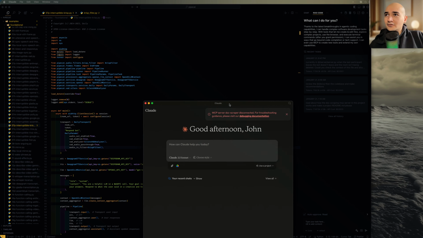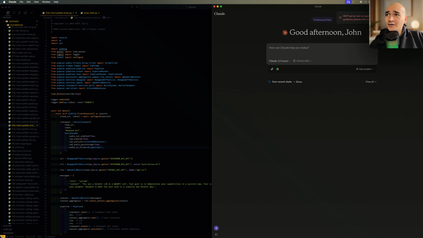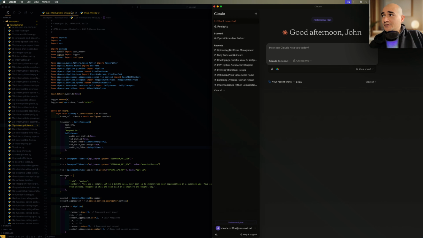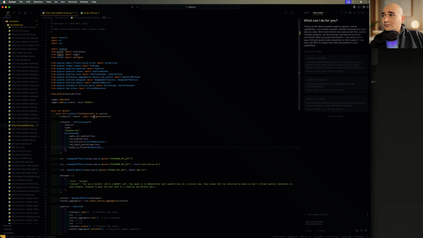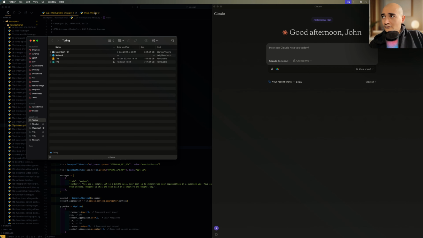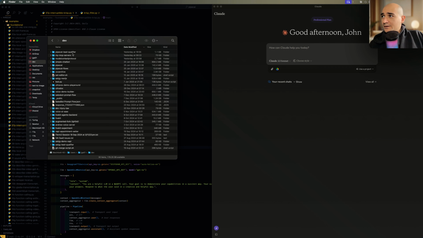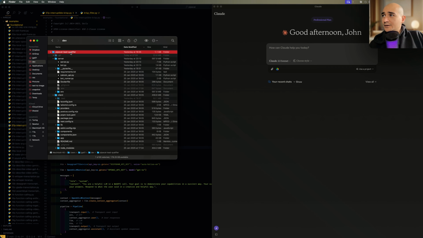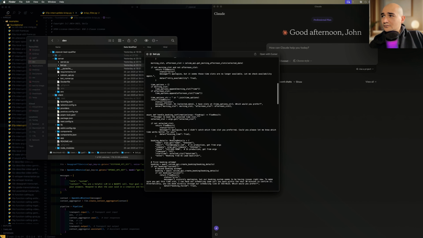Getting a little MCP error here. Anyway, so let's see. I don't think I can drag from there. So let me open up my Finder here. So lead qualifier. Yep, this is the bot code. Cool.